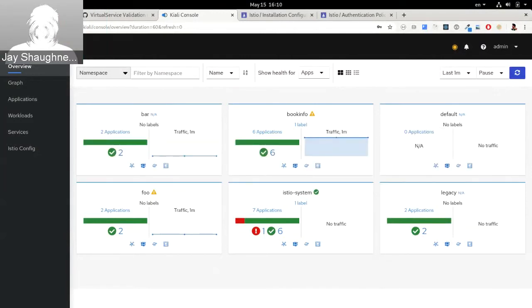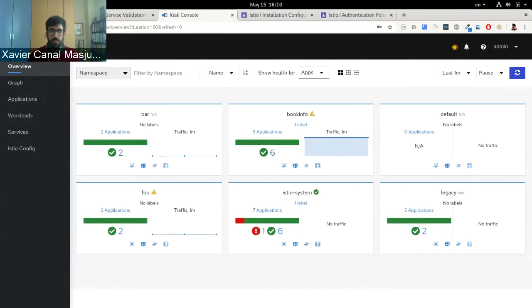Okay, so I'd like to introduce a couple of things that are going to be released today, at the end of the day. So the first thing is that we've introduced here an icon that shows you the status of the Istio components.